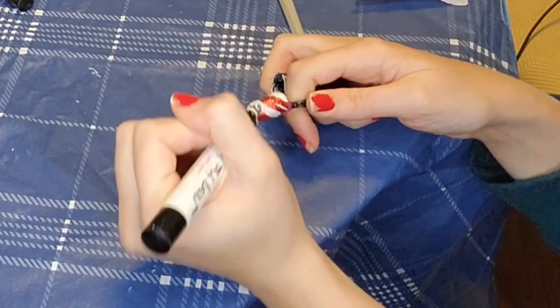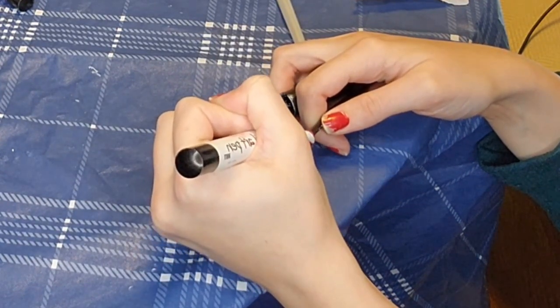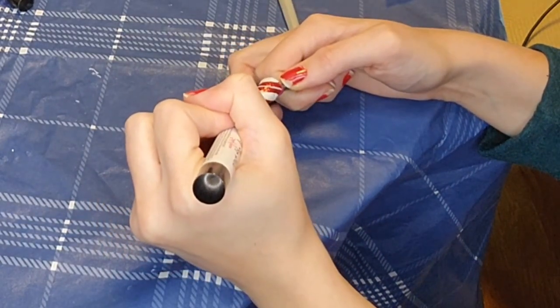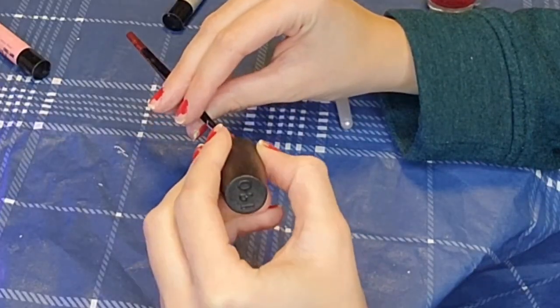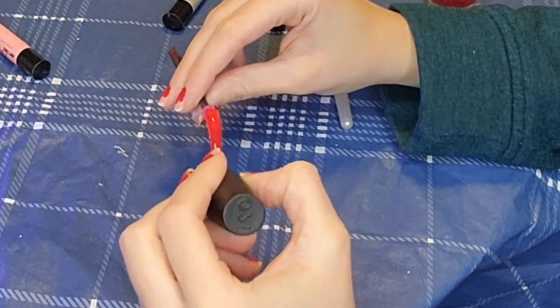And then after that, I just added some thinner lines in between the white lines just to make it look more like a candy cane. And then I just decided to make another one of the candy cane nails, that way I could have one on my thumb and one on my pinky.